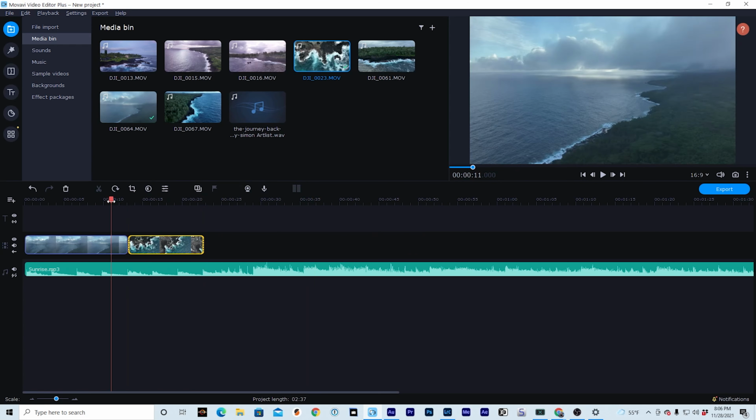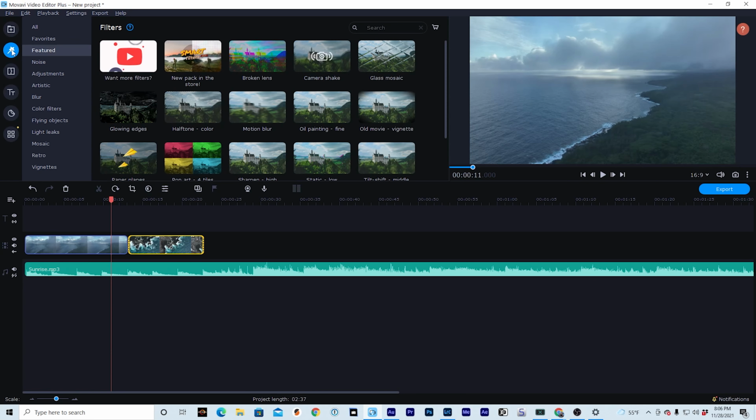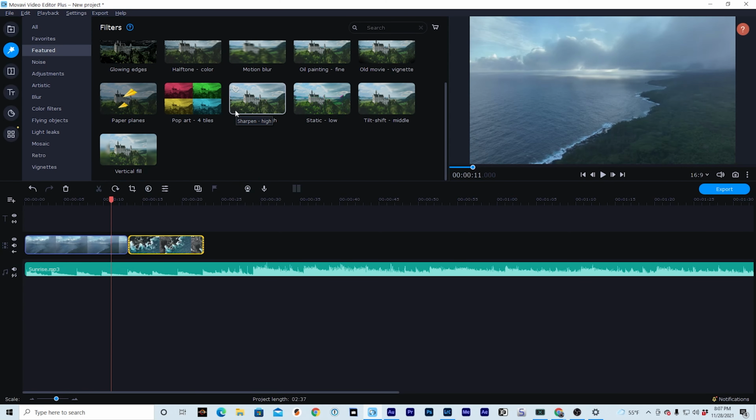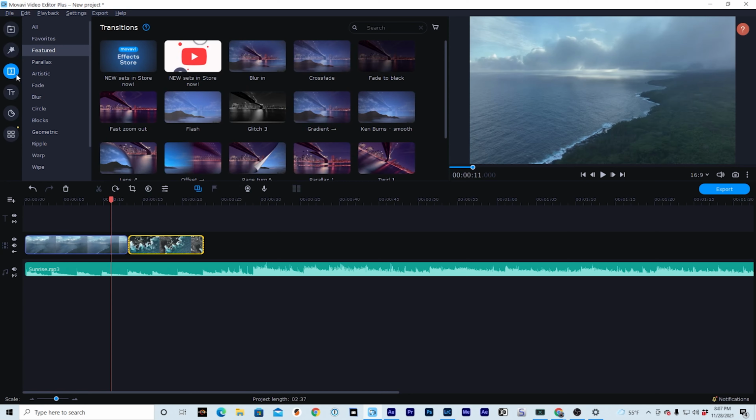Now, another cool thing about this editor platform is the fact that there are built-in presets as well. So if I click on this little icon here with the magic wand, this is for special effects, filters, you know, all that sort of artsy stuff that you wanna use to maybe make your edit a little bit more dynamic. I personally don't use these when I'm doing vlogs like this, but you may find something in here that you like. It's, you know, up to you.